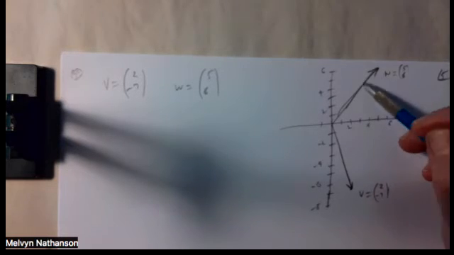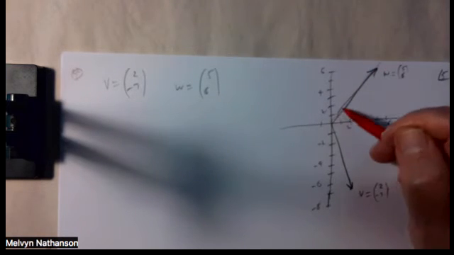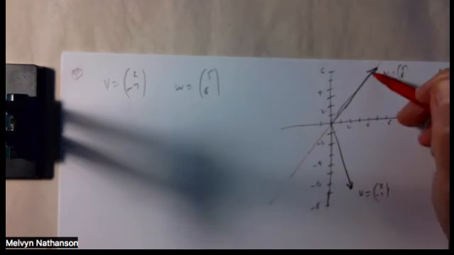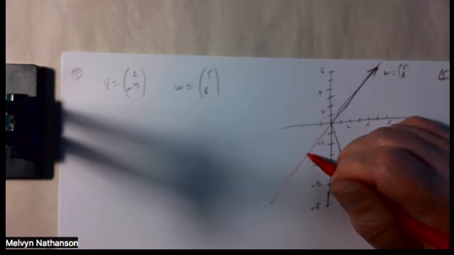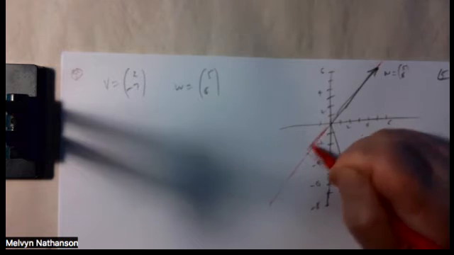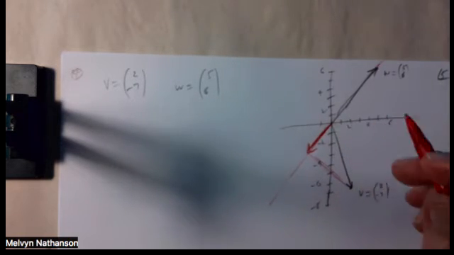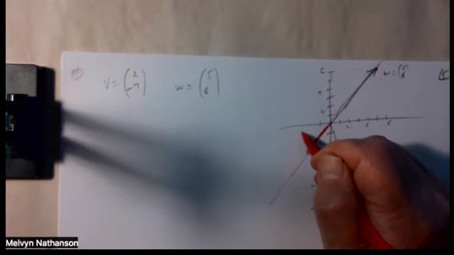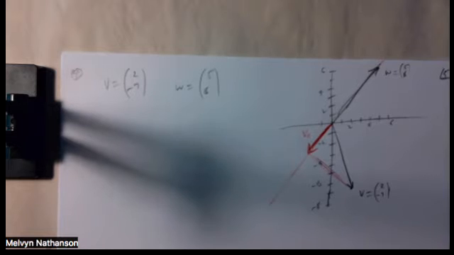All right. Okay. So we want the component of v parallel to w. So this is w. And if you look at the line, the one-dimensional subspace it generates, the component of v parallel to w would be something like this. If we're just trying to see what it looks like roughly, this in red would be the component of v parallel to w. But that's just a picture. I need to actually compute it.